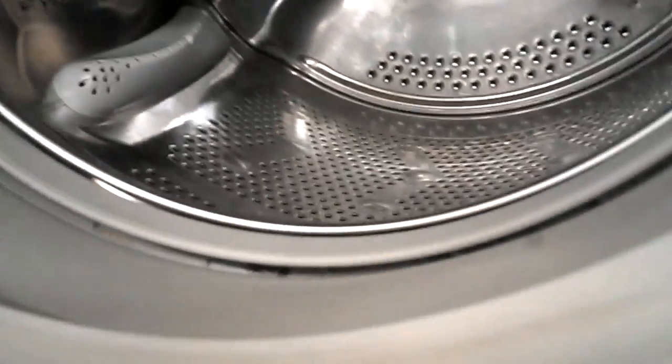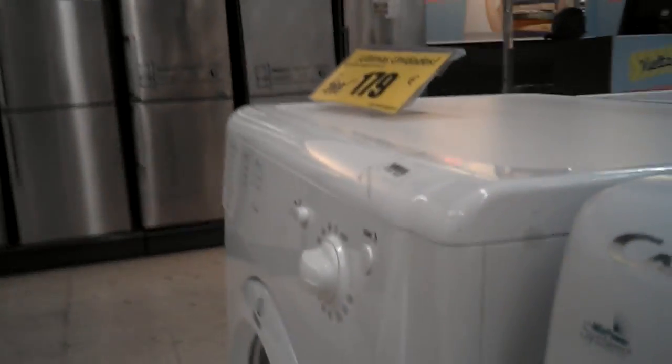Here is a Candy washer dryer. Put the wheel on the off position. Here's another Candy washing machine. Here's another washer dryer.